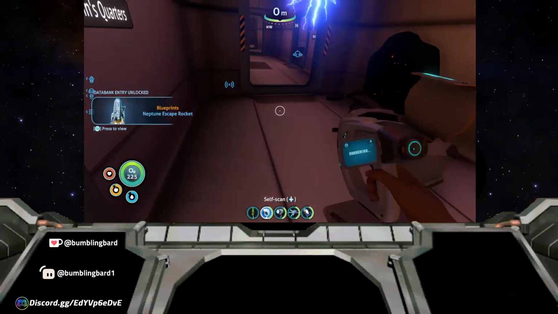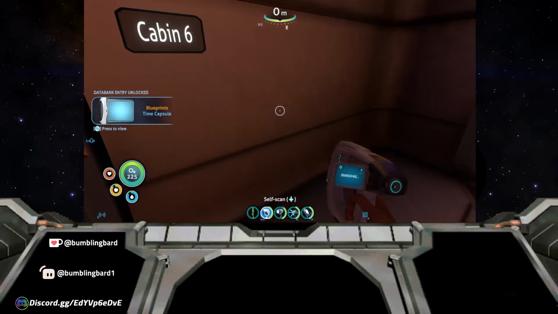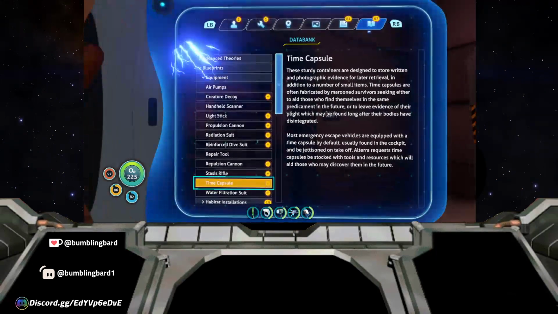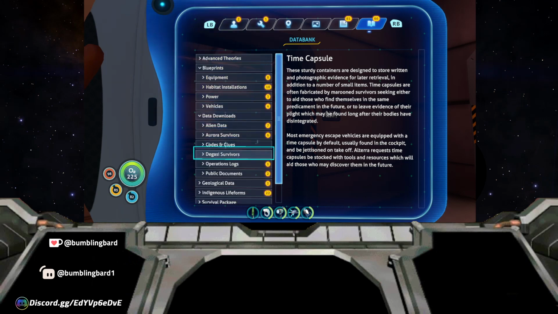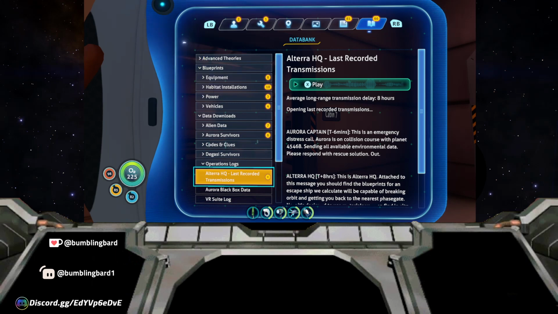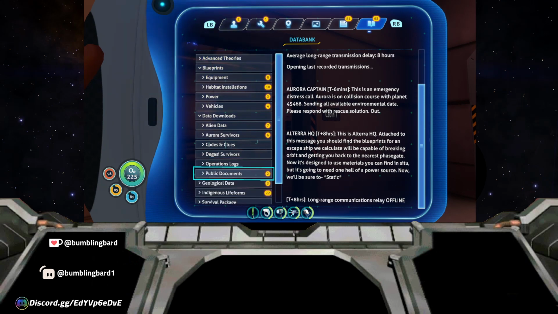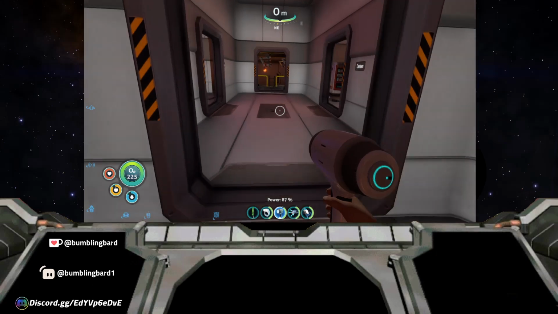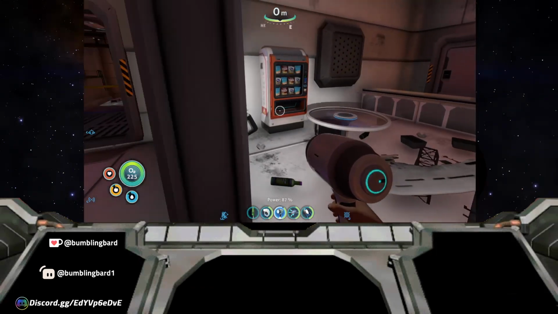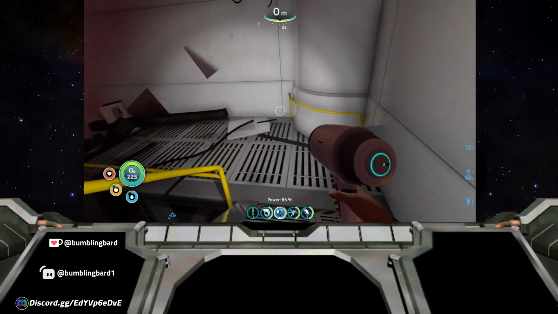Integrating new PDA data. Average long-range transmission delay, 8 hours. Opening last recorded transmissions. This is an emergency distress call. Aurora is on collision course with planet 4546b. Sending all available environmental data. Please respond with rescue solution.